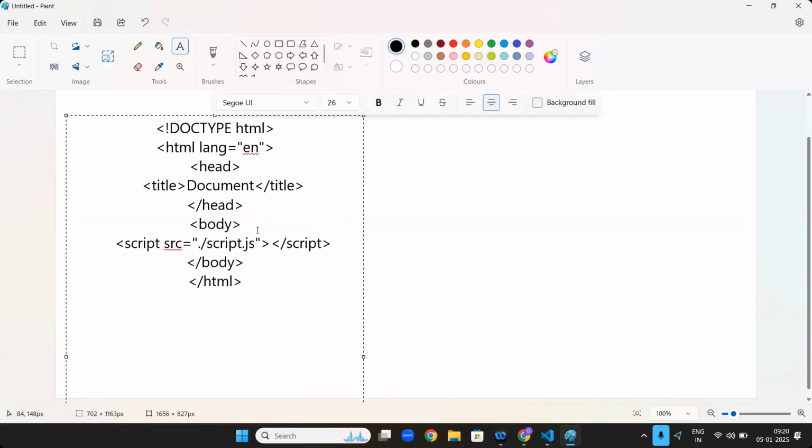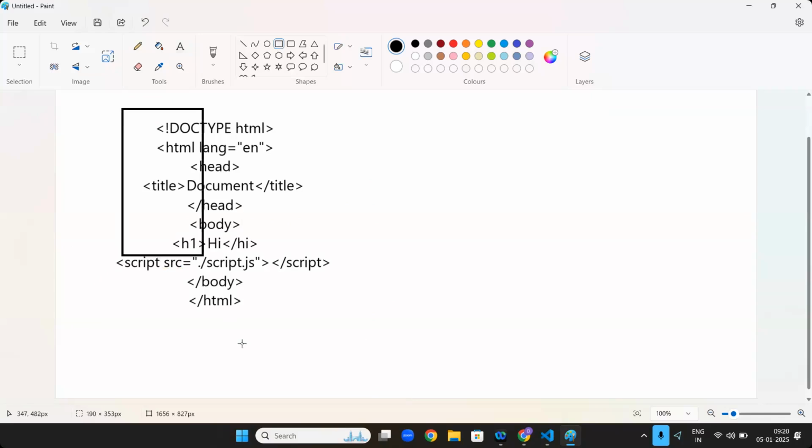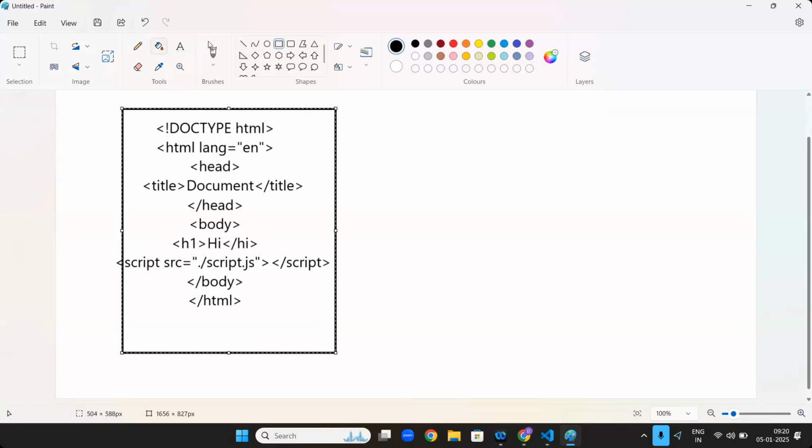Now, let me write it here one more time. H1, hi. Now, how it will work is, whatever HTML you wrote, first this HTML will go to something called the DOM tree.